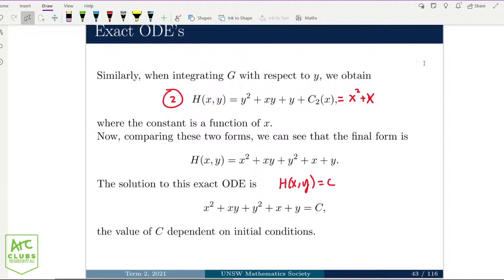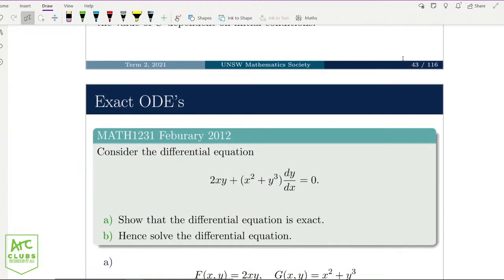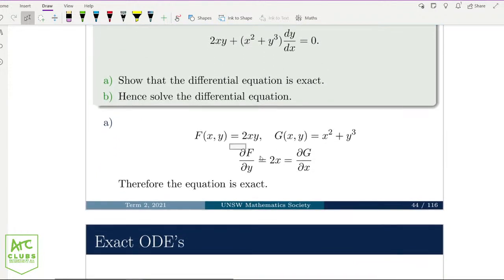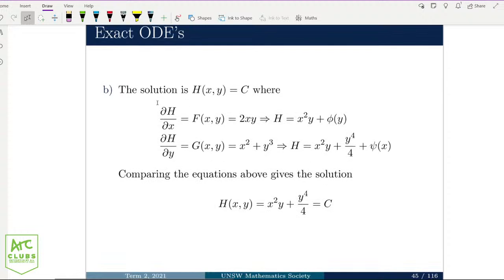All right. Now, due to time concerns, we will probably skip this example over here, but essentially it's exactly the same thing. First, proving that it's exact, and then writing two expressions: partial h, partial x, and then partial h, partial y. And then we want to integrate them with respect to x over here, and with respect to y for our second expression. And then comparing against these two equations, we should get our final solution, which is our function h.